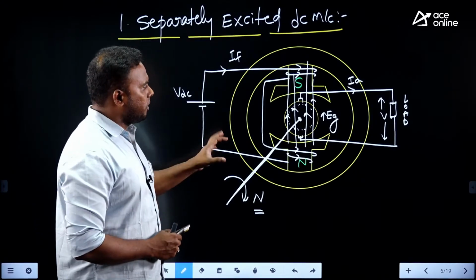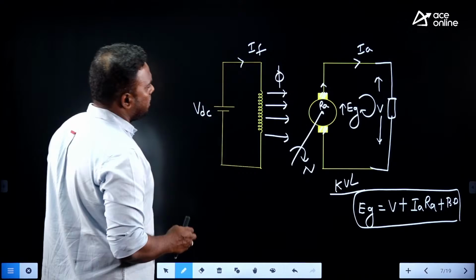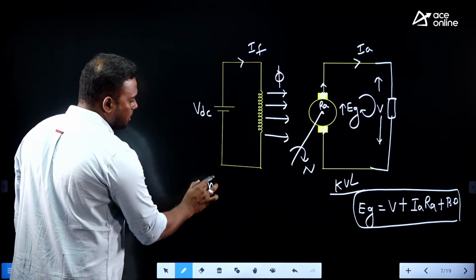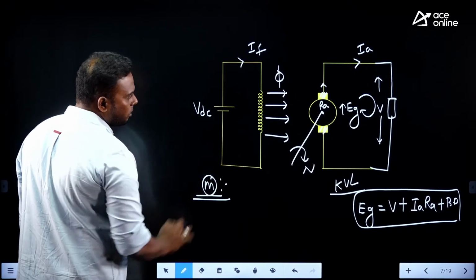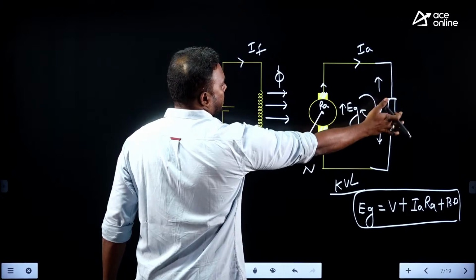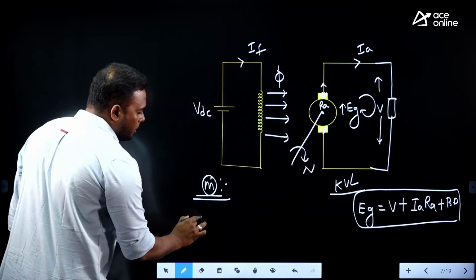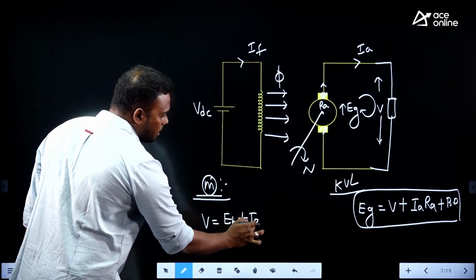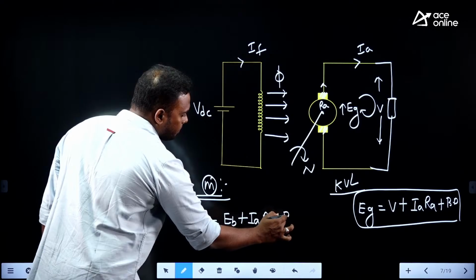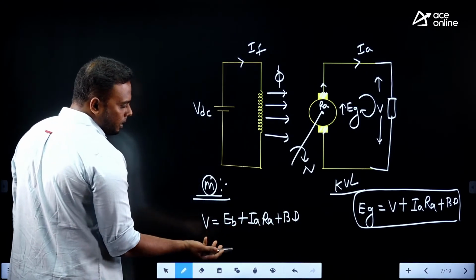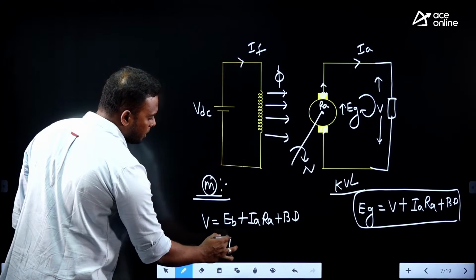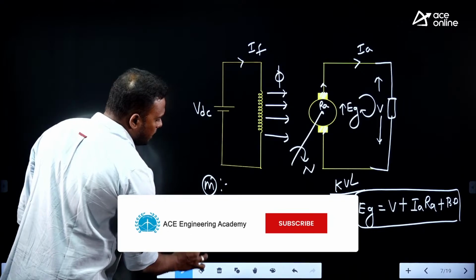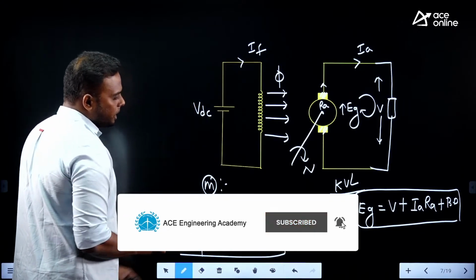Clear? So for a separately excited DC motor, for the generator I wrote here, if it is a motor, just cross verify your equation. If it is a motor, same figure, here we give supply by removing this load. Then the KVL is: supply voltage equals the back EMF induced plus drops in that, IARA plus brush drop. Generally brush drop will not be given in most of the questions. Whenever it is not given, we will take EB plus IARA. So only this equation we take. Okay, this is for motor.